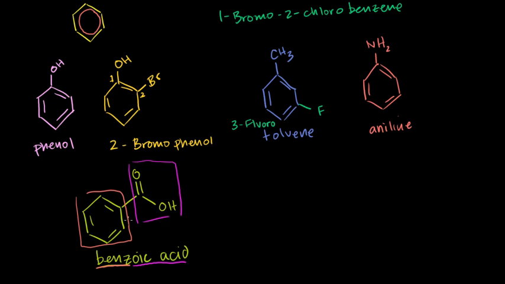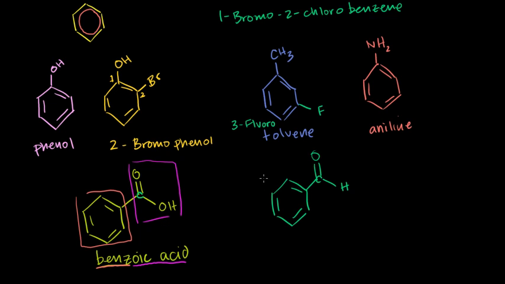Now the last one I'll introduce you to is very similar to this. Instead of having an OH right here, we just have a hydrogen, and it would be an aldehyde. So let me draw that. And you can almost imagine what that's going to be called. It's benzaldehyde. So let me draw it. So you have your benzene ring. And then instead of this carboxyl group, you have an aldehyde group. You have your carbon. There's implicitly a carbon here. Let me make that just in case it's the first time you're seeing it. You have a carbon there. Instead of an OH group, you have just a hydrogen.